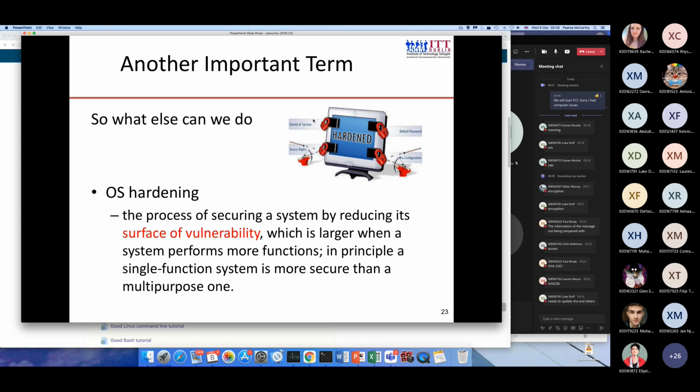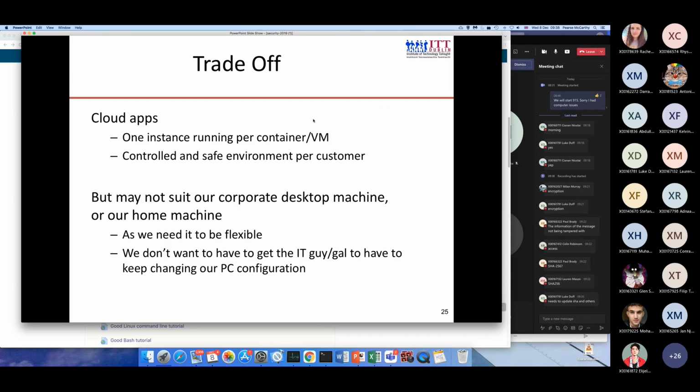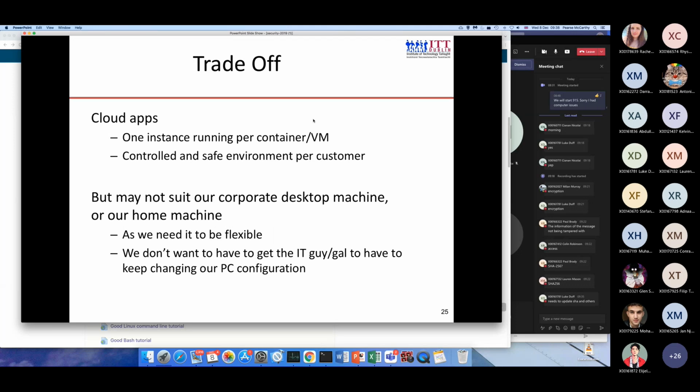So very, very dangerous. Anyway, the message is, if you want to build a secure machine, you need to harden the OS as well. You can't just install a vanilla OS. You need to think about some things you might want to do to harden it. And the typical things we want to do, we're going to get to them. But this is the point.